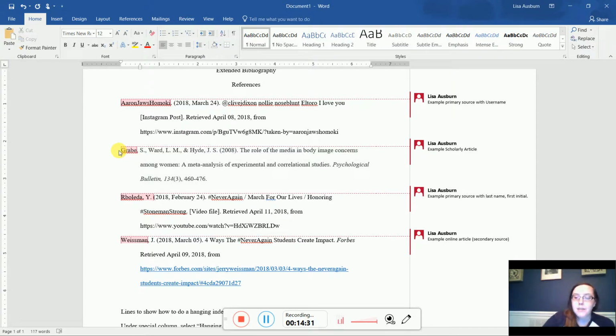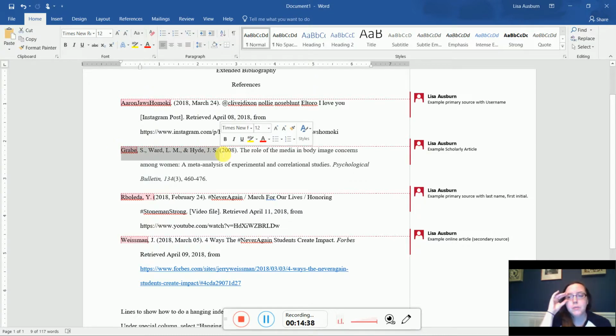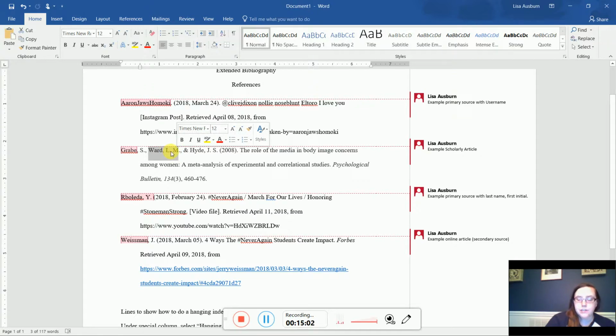And a lot of times, especially when you're finding articles for APA type research, you're going to see that there's multiple authors. When we have multiple authors, it's done a little bit differently than MLA. With MLA, we had last name, comma, first name, but then first name, last name, first name, last name. Here, we just keep the same formatting. So we have last name, comma, first initial, period, then a comma, and then here's the next person. Last name, comma, first and second initial.